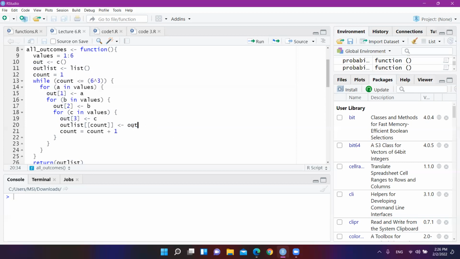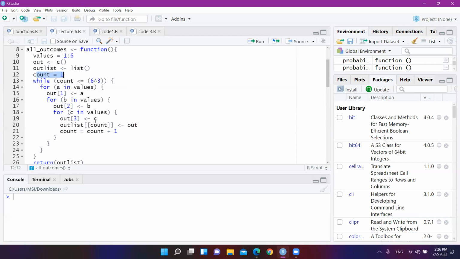Actually, when it comes to this position, the size of this out vector is 3, because here out 1 is the first element, out 2 is the second element, out 3 is the third element. So all these 3 elements are now in vector out, that vector is put to the first index of this list.